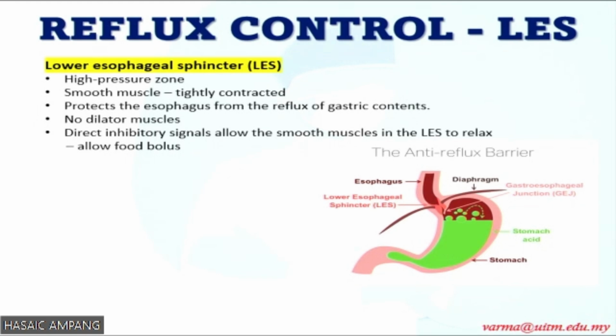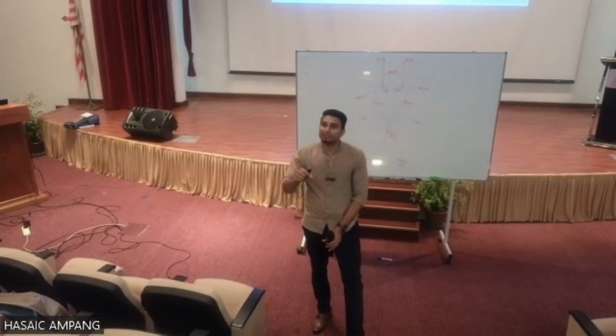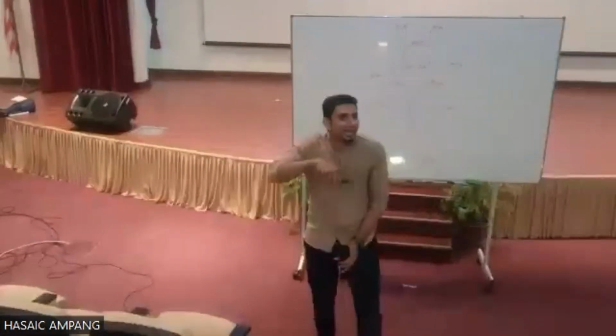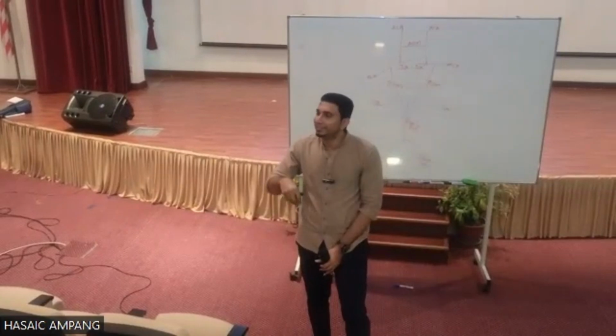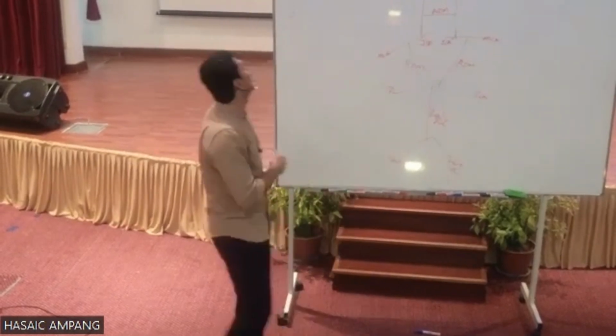But when you insert an NG tube, what are you doing? You're opening the LES, the lower esophageal sphincter. You're forcing it. Do you realize that's why sometimes in a patient who is not relaxed, you can't push in your NG tube? It will get stuck because it's tightly contracted. That's why I ask them to swallow, swallow, swallow. When they swallow, the saliva goes in, mimicking the food bolus. That stimulates the lower esophageal sphincter to open up, then the NG tube can go in. Understand?